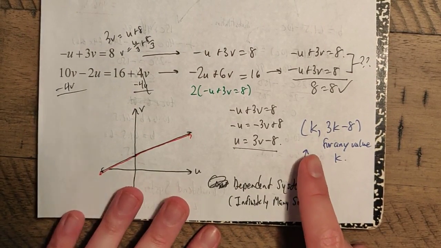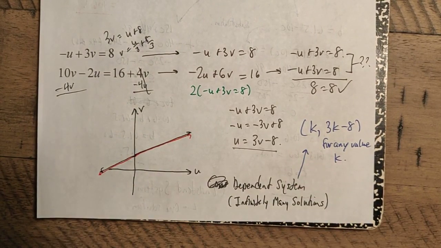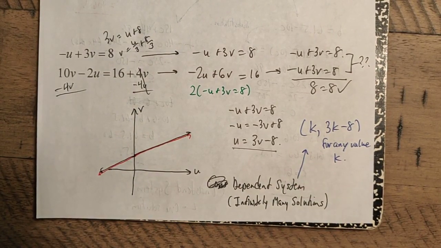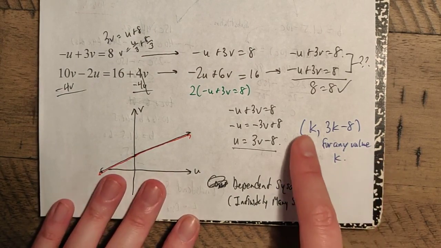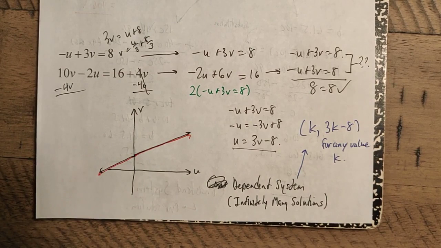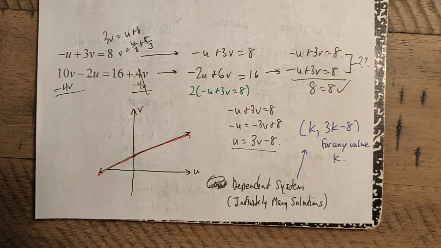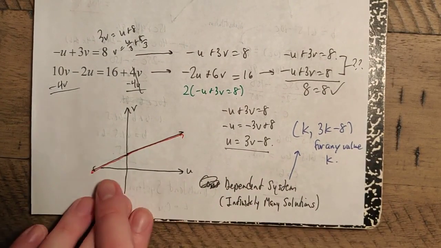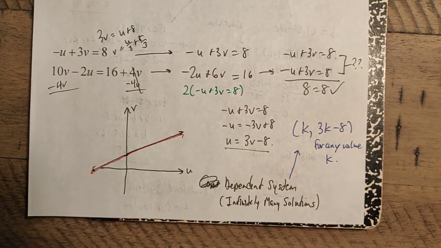And note that in this situation, the u and v coordinates are related by this fact. If you have u, then v is going to be 8 less than 3 times u. And that's how we note that all of these solutions, anything on this line, will satisfy that.